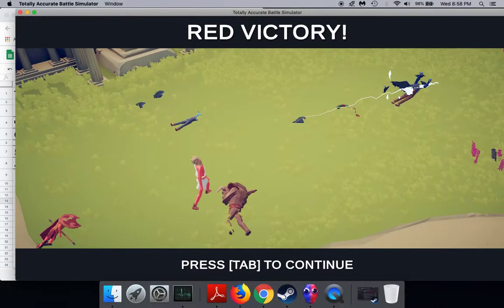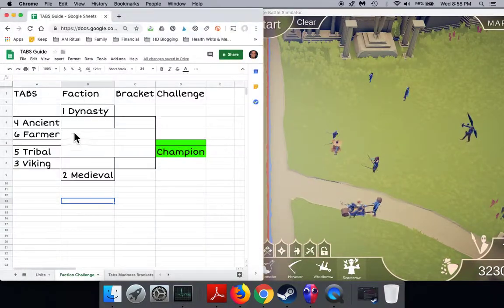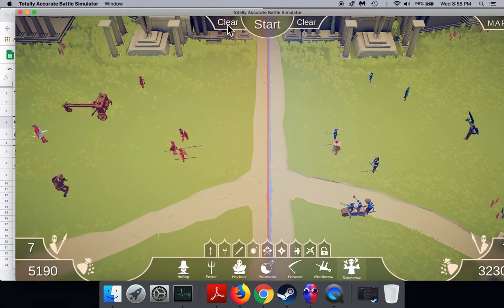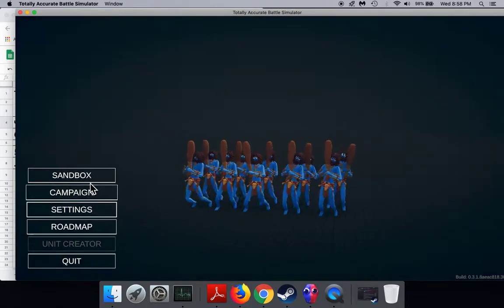And as we expected, the Ancients have gone through as the number 4 seed. So Ancients will face off against Dynasty, number 1 versus 4 as we expect. But first we have to do number 3 seed Viking versus Tribal number 5. And to do that, we've got to go to the Viking sandbox. Let's go ahead and find that.